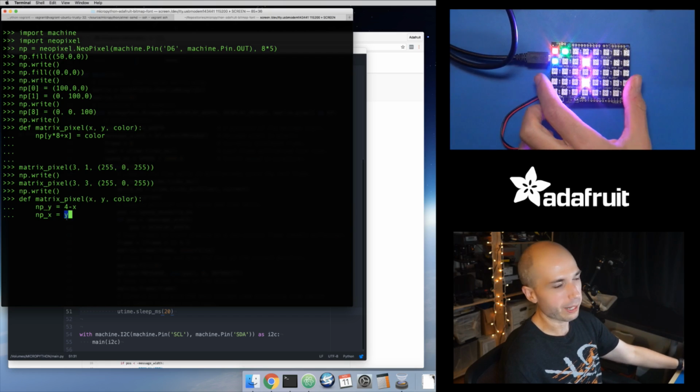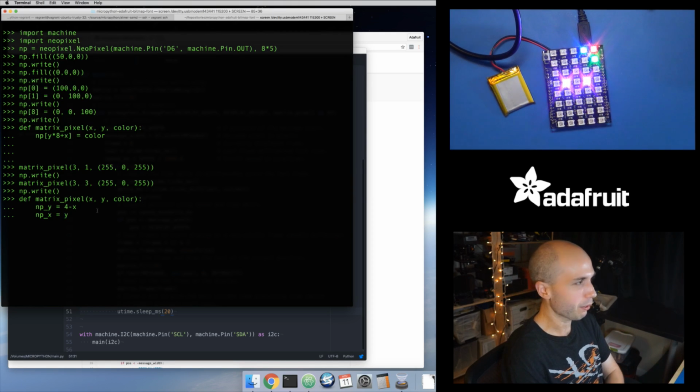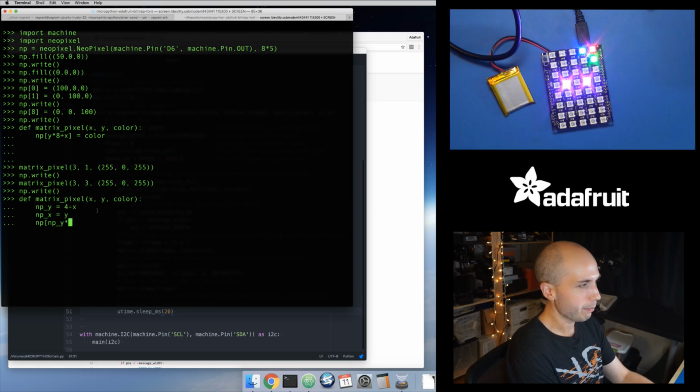So I don't need to do any transformation for this. I'll just take the value as is, like this. Okay, so I've got those values, and now I'm just going to do the exact same thing as I did above. My Y position times the stride plus my X position, and then I'm going to set that equal to the color.